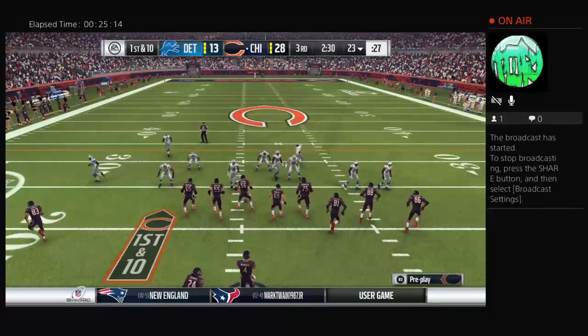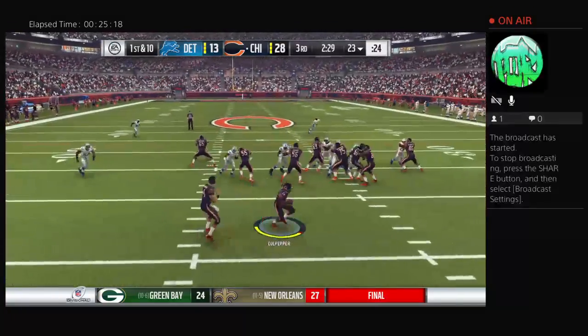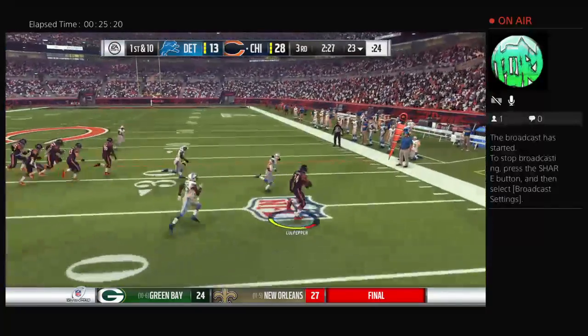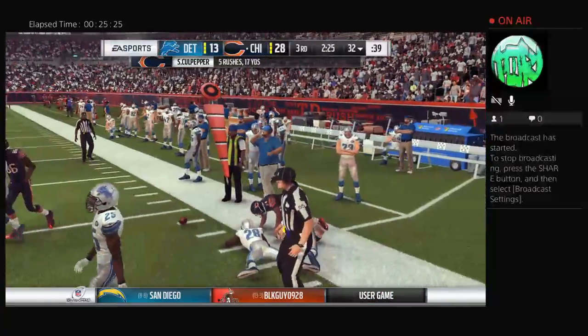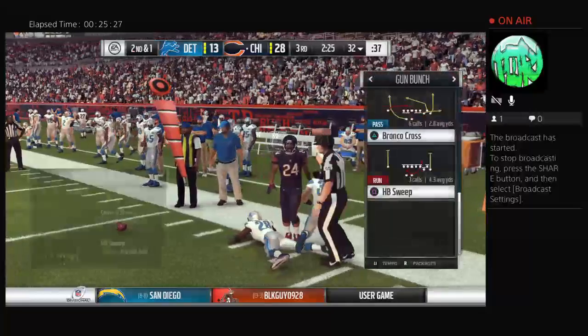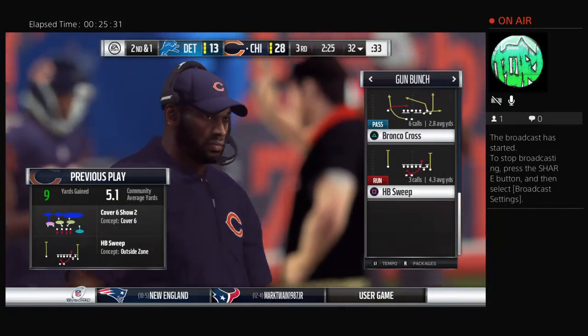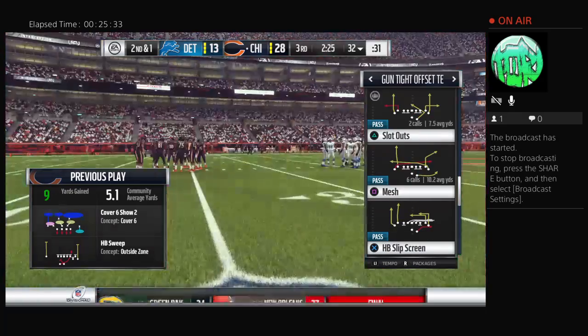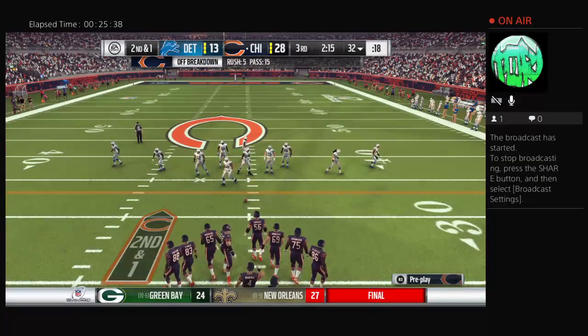The Bears offense now getting ready to take over. And that recipe on their last drive that resulted in a touchdown looked pretty good, so they'll be hoping to do that once more. And it takes me back to when we sat with the offensive coordinator and the head coach. They felt pretty good about their game plan and thought there were some holes in the defense, and they exploited them the last time out. Let's see if they can come back and put together a similar drive. And we'll see if they can do just that.